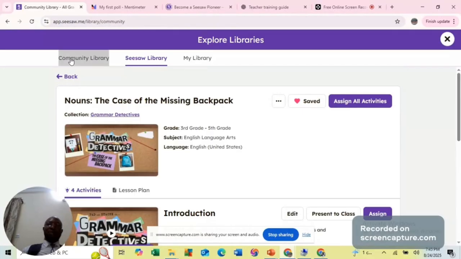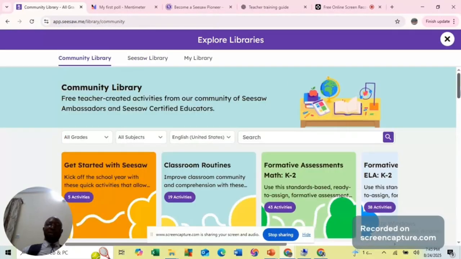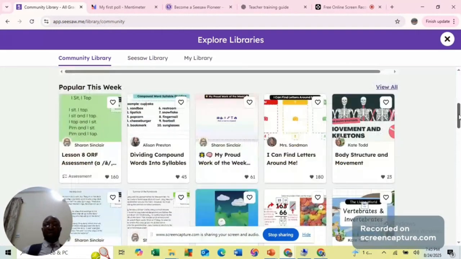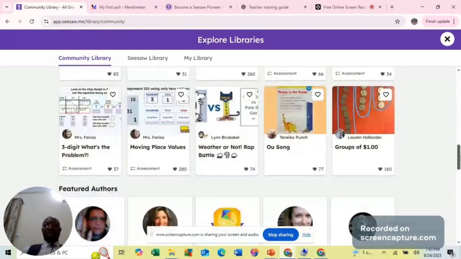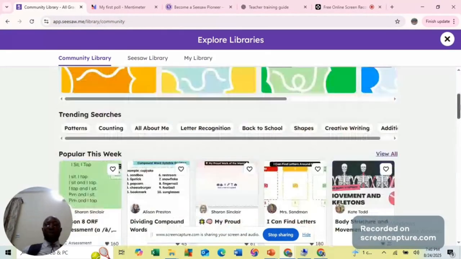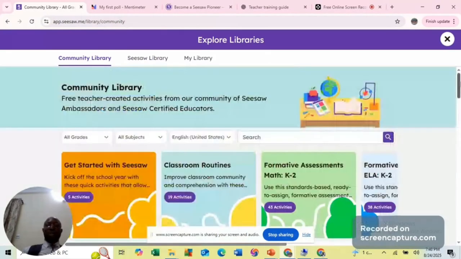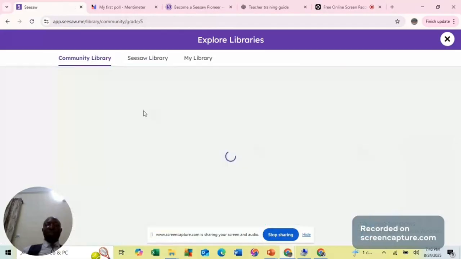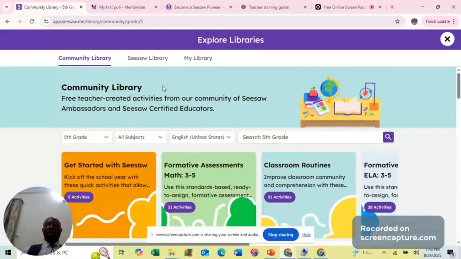Then the community library here gives you access to all the activities that have been assigned by teachers on Seesaw. So you can filter your search by class, let's say fifth grade, and then by subjects.